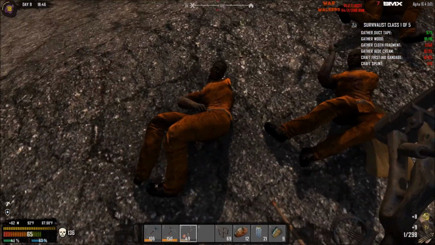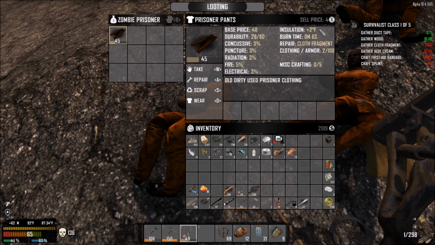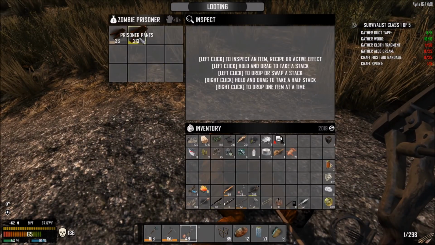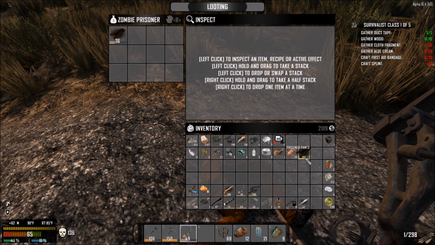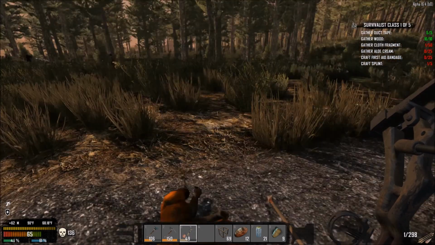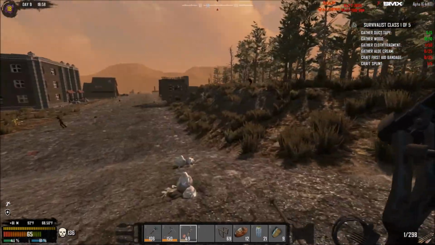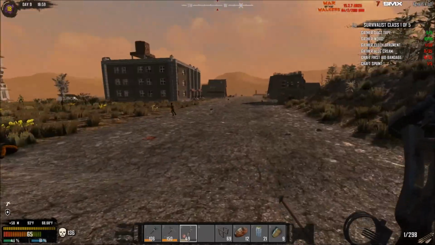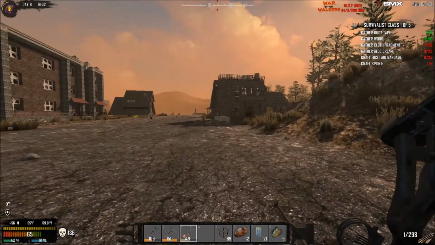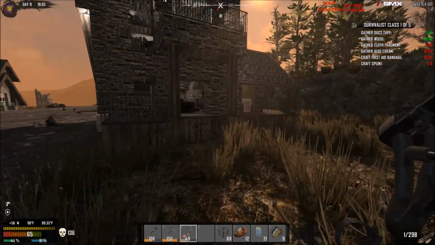Okay. Oh, lovely. Prisoner pants. Okay, what are they scrapped to anyway? Cloth fragment only. And prisoner pants. Okay, they might be better than what I'm wearing. They are not better than what I'm wearing. You can have them back. I'm not interested. Okay, there we go. So, what was I actually doing? I was heading towards my forge and hoping that it's not completely surrounded by prisoner zombies. Though it probably is. Okay, we might be alright. We might be able to sneak in here.